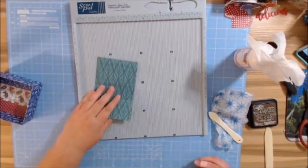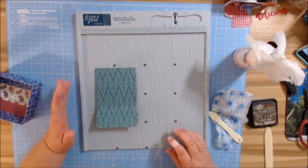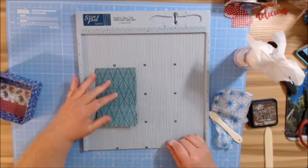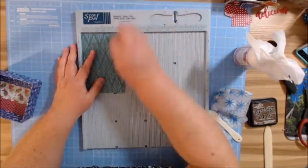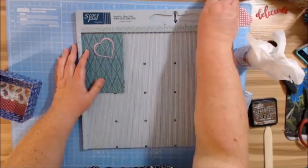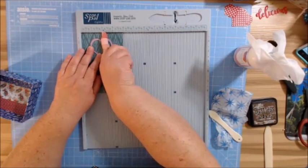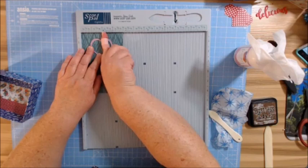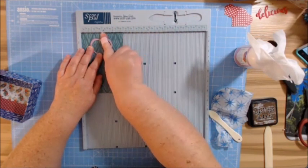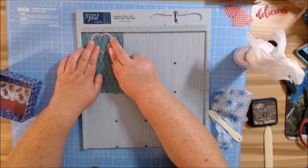Now, what you would do with your punches, I don't have any. Personally, I don't really like them because they go dull very quickly, so I basically just use die cuts. I decided to use this little heart one this time. Last time I used an oval shaped die cut. Okay, and so here's your little 2 inch right here. If you're using your Score Pal or scoreboard to line it up, you're going to go right here. This is your center, just below the two. Okay, so I'm just going to line it up.